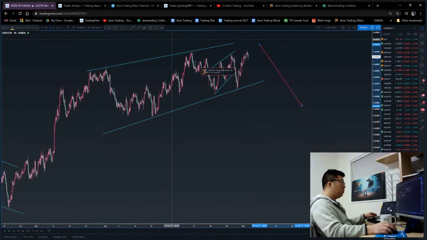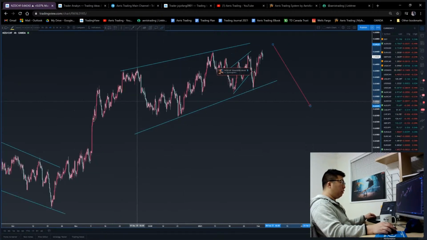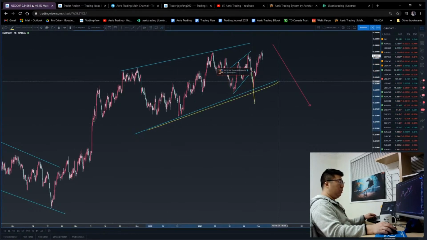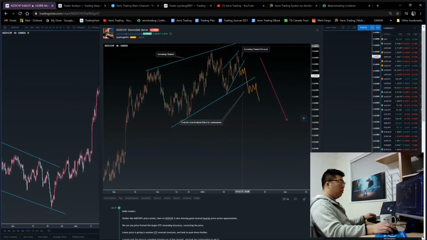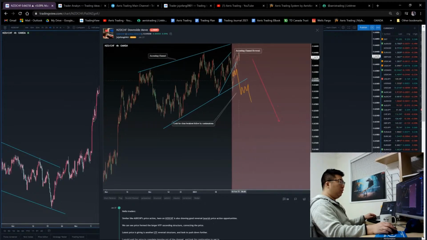I like Kiwi Swiss. I didn't talk about this. Let's briefly talk about it. Looks like we're in this kind of ascending structure. I was originally looking for a sell if we could break out of this structure, right? And price didn't break out, price didn't continue, and that's why I'm not too interested in it. But it looks like we can still see this structure, right? Even though we popped to the upside, we're still within this structure, right?